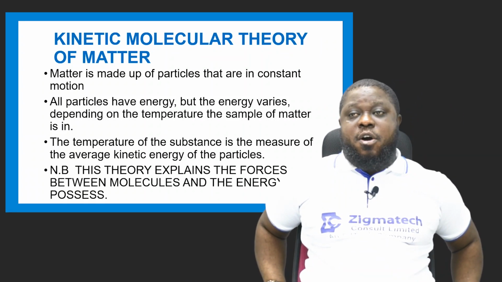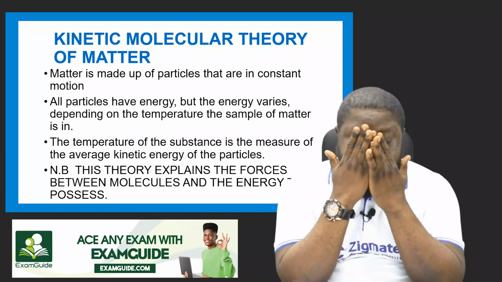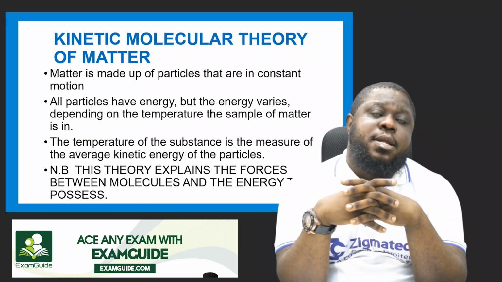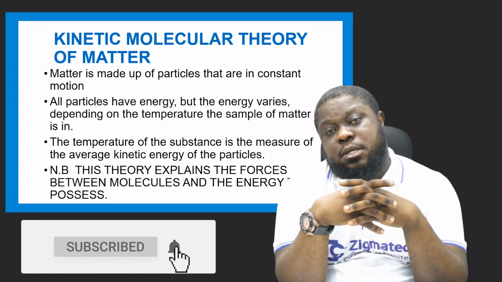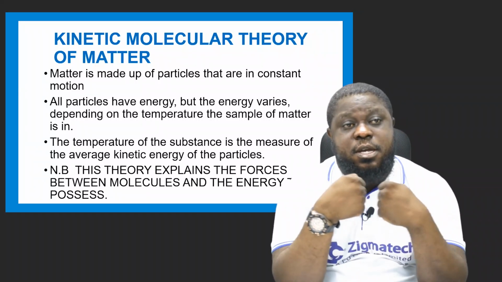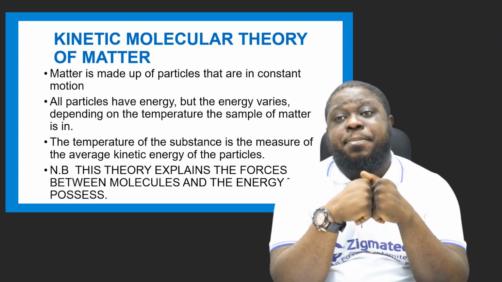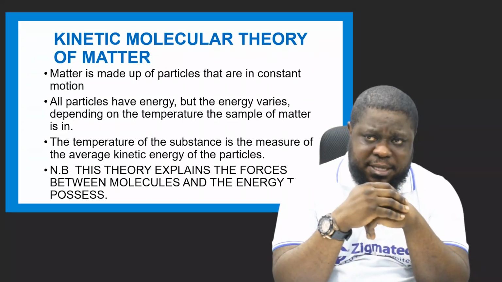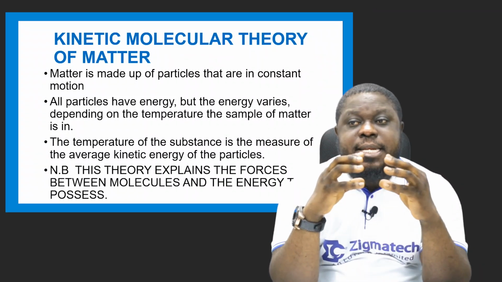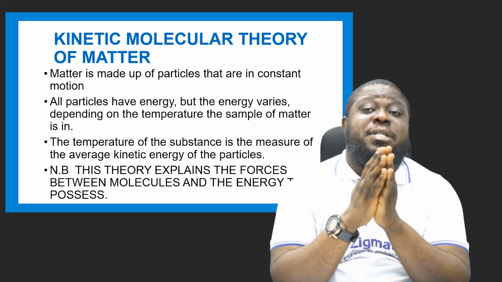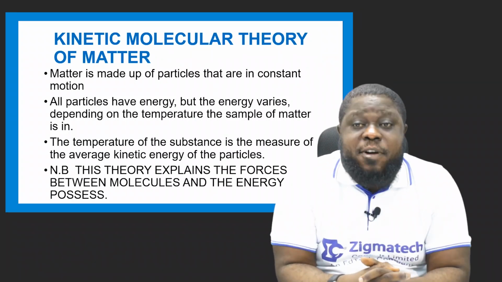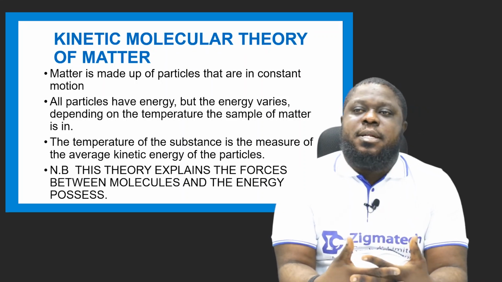Now, the kinetic molecular theory of matter. Now, matter be that it may, the kinetic theory, we know that mostly they use gas molecules in forming this kinetic theory of matter. So the molecular theory of matter will tell us the issue and the miracle behind this kinetic theory. Now they say matter is made up of particles that are in constant motion. Definitely you know that. They said all particles have energy, but the energy varies depending on the temperature the sample of matter is in.